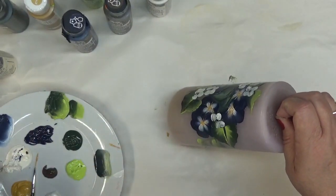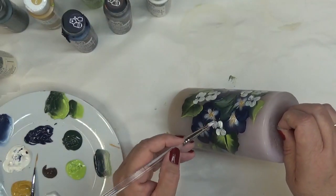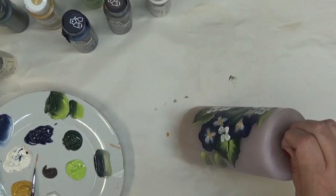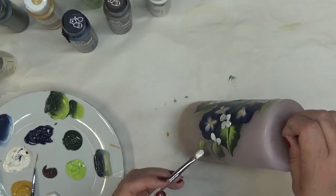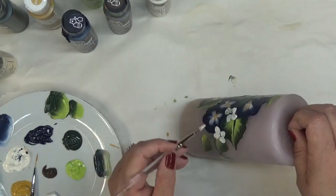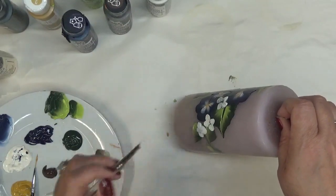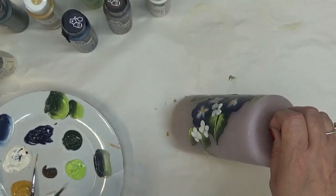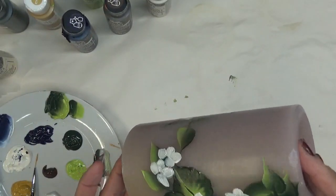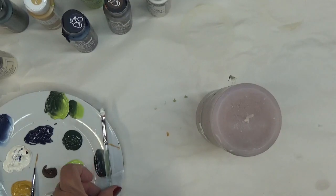See, I am pulling in some of these other colors, which kind of gives it a neat look, but on the flip side, if you don't want that look, let it dry or go over it until you get the look you're trying to achieve. Alright, so I'm just going to do a few more of these. I like these quick little fast flowers. Yeah, you can just set them in there sporadically. Like I said, if you like clusters, make them clusters of threes, clusters of two, whatever. We all have our idiosyncrasies that make us like a certain number.